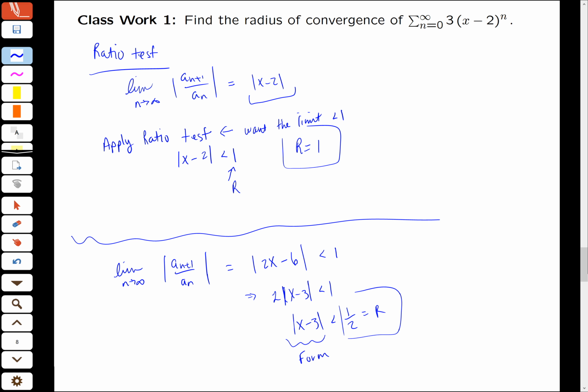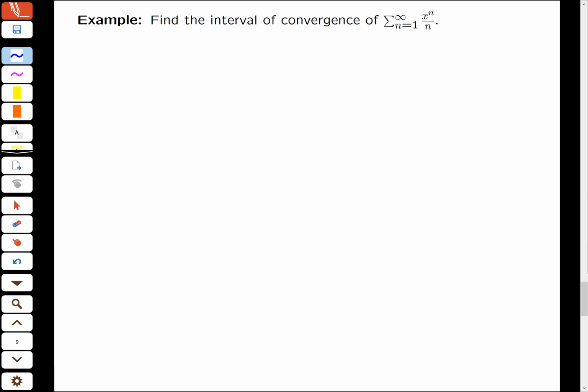because this is the form that you have to put it in. You have to have it in the form of x minus c, not something times x. It has to be x minus c. That's the form you're looking for. Once you have it in that form, all the numbers are on the other side. Whatever numbers are on the other side is your value for r. Does that make sense? Okay? Did we get that problem done on the quiz? All right. Let's continue then.